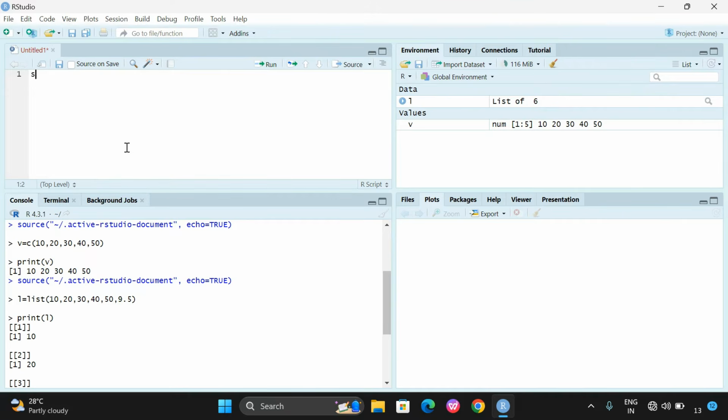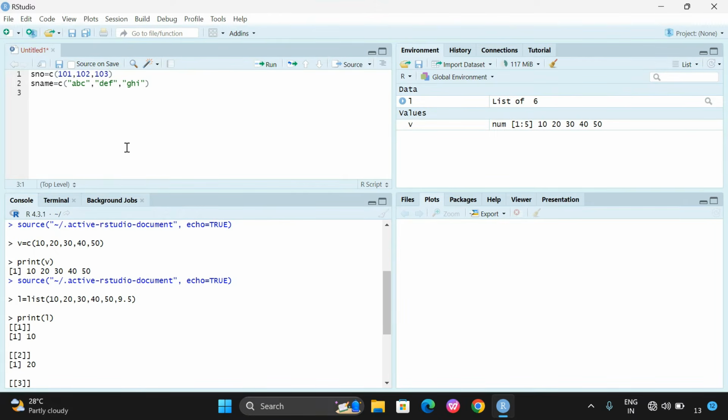So let us take some student details. Let us take s number is equal to c of 101, 102, 103, and these are vectors, right? These are vectors. So student name is equal to c of you can give ABC, DEF, GHI.